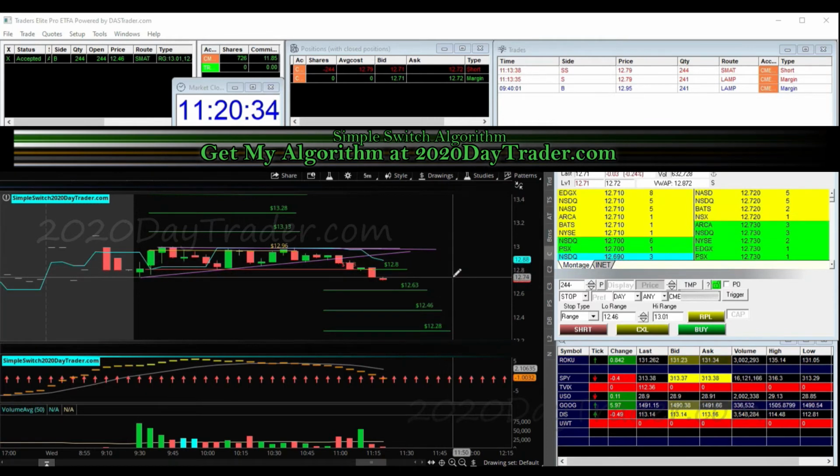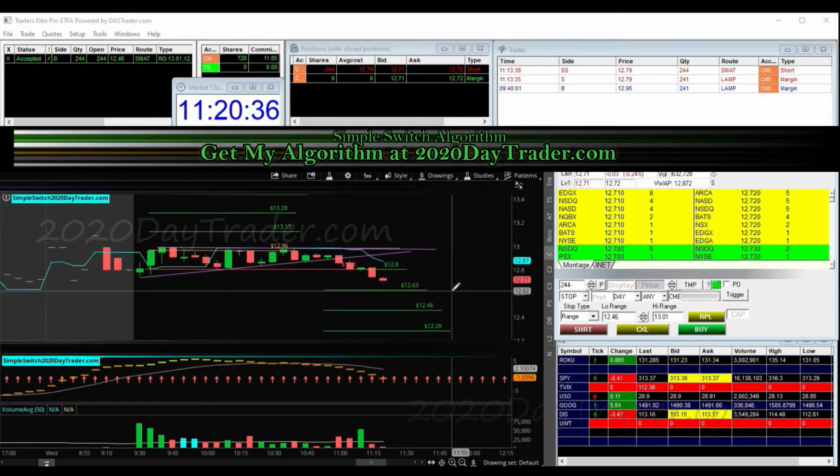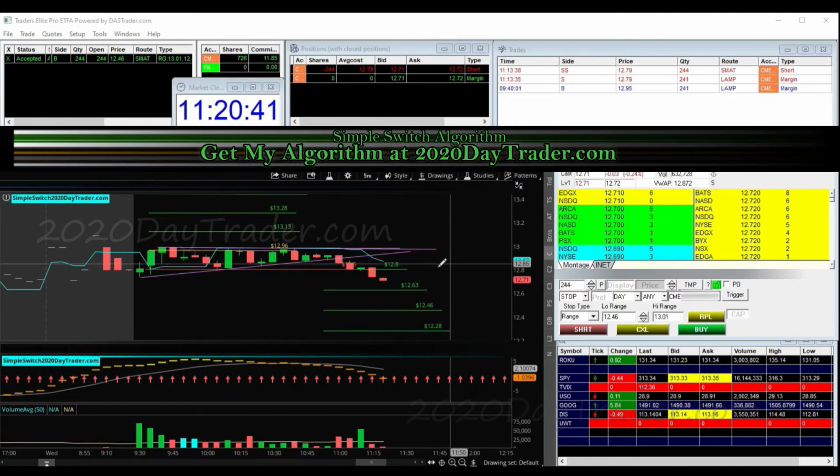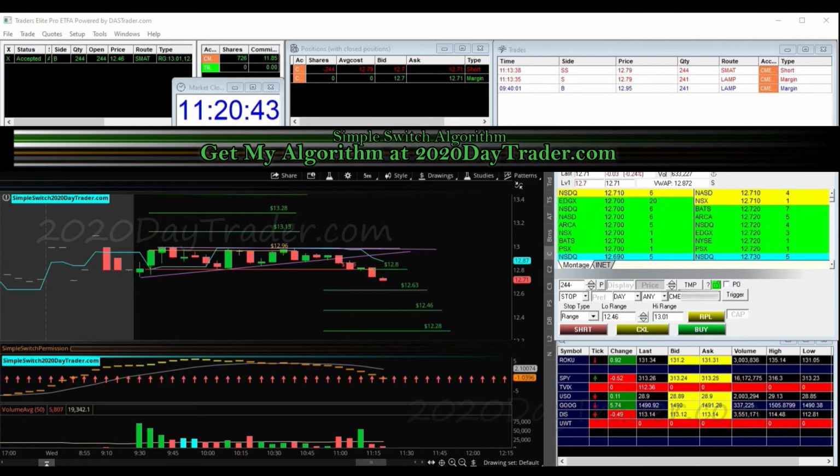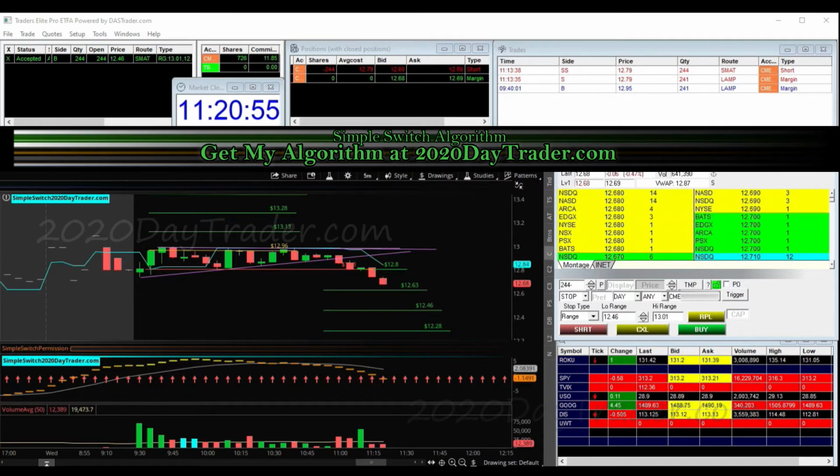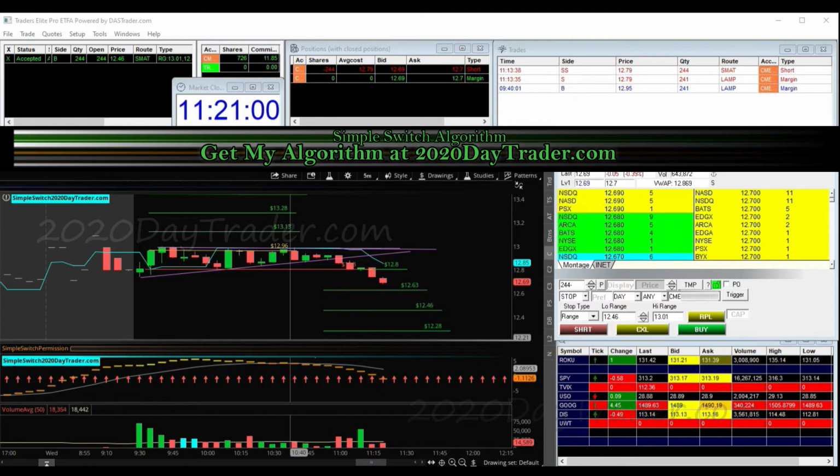Okay, so we just broke low of day, so this should continue downward from here. We'll see. Should, keyword should. The market has a habit of making you think that way, and then surprise. But at the same time, the overall market is selling off so hard right now. It's insane. In like 5 minutes it's giving up the whole day. Oh man, it's crashing big time right now. So this probably will continue down.